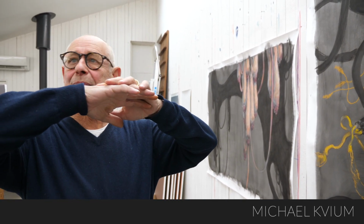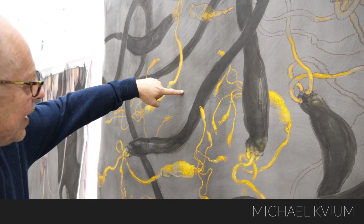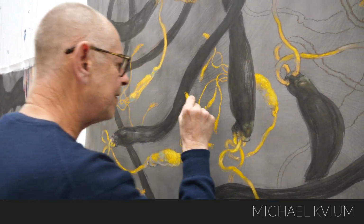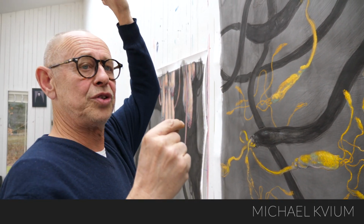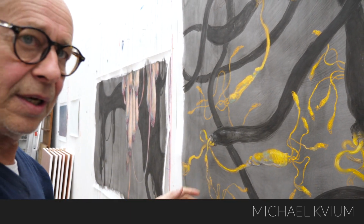What you can also see is that they spread the light all around in a soft way in the whole room, which I like too. If I get close to the work, I don't make a shade. I have to put my finger right there before you can hardly see a shade, which is very important for me because I sometimes have to be very close. If it was an old system like in lots of museums with lamps, I come here and I only see my own shade. That means I have to walk back to have the light catching.